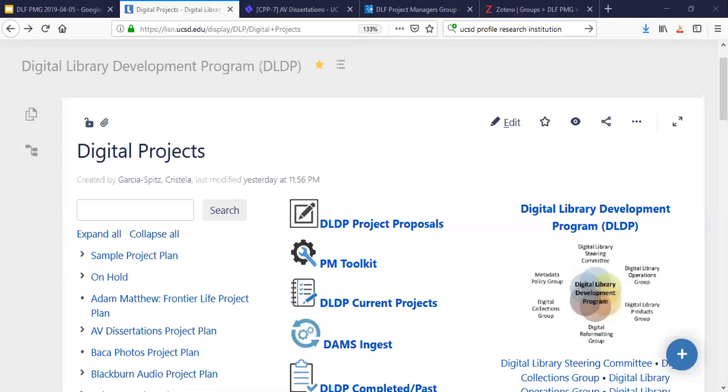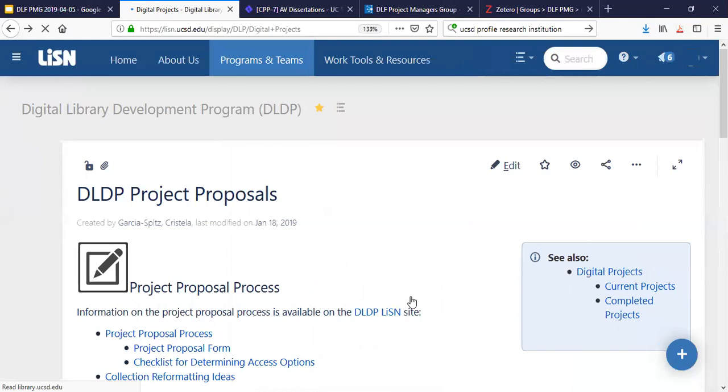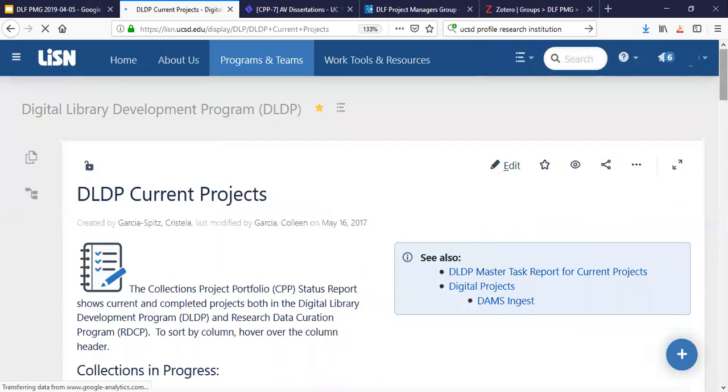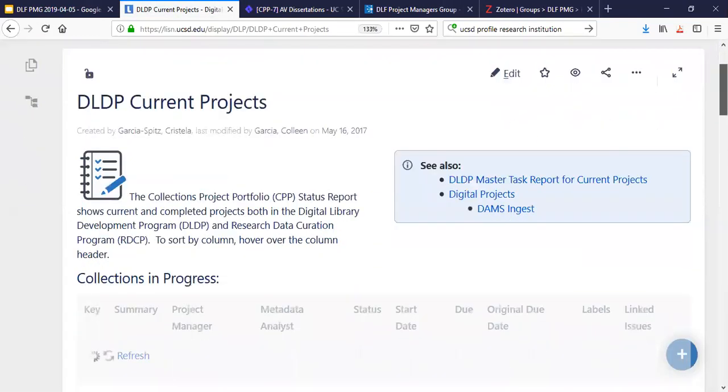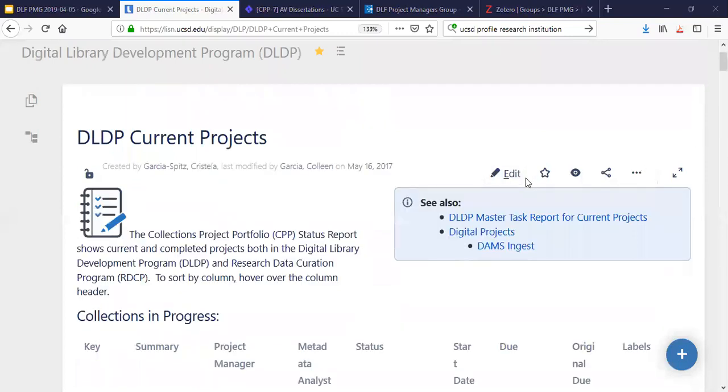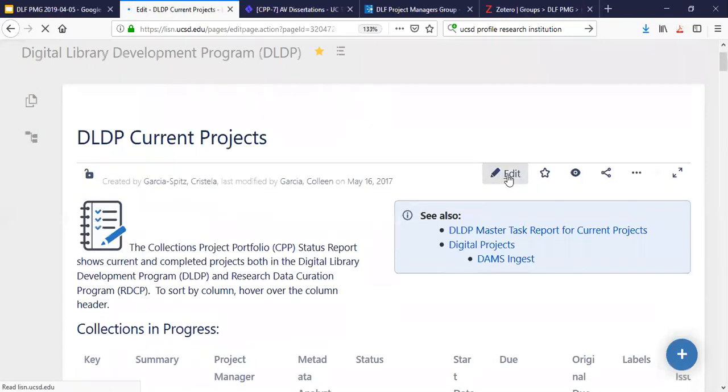Okay, how are the Confluence view columns related to the JIRA task type? Okay, so, oops, that's the wrong page. When you're looking at this view, this is actually a report. I'm going to go ahead and edit the page.